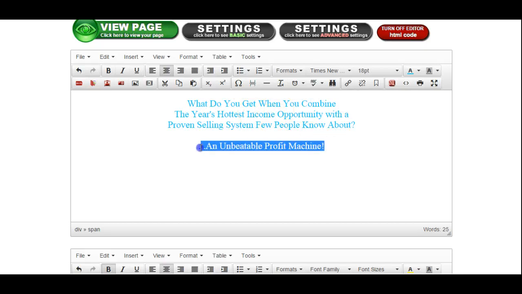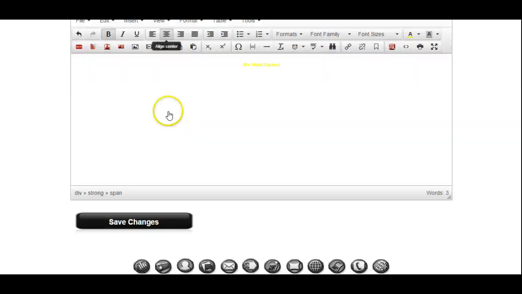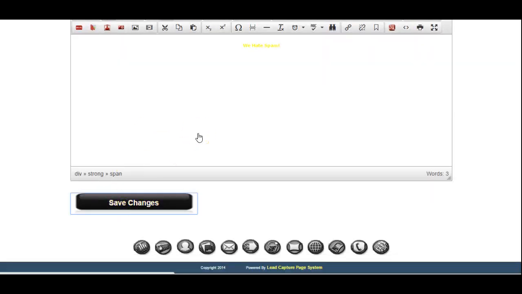And maybe this one, oops, I didn't get that last dot there. Come on, computer. Okay, make this a yellow, and let's make that bold. Now there's italic or underline. You could do all sorts of things. Customize it any way you want, guys. Here's all your stuff up here. So now that we've got that in order, let's save it and see what it looks like.